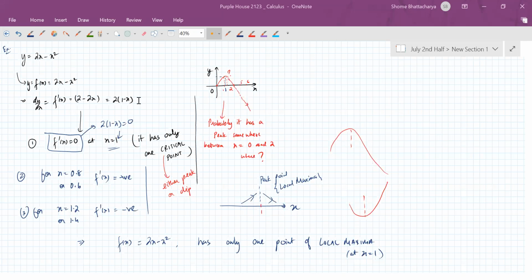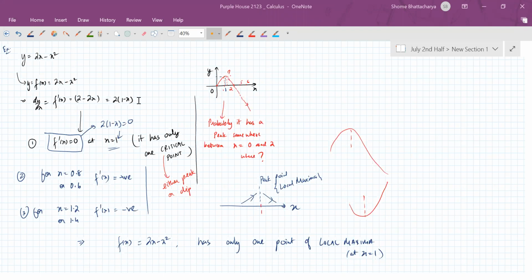So, sir, the more the number of roots, the more the peaks or the dips. Yes, the more the peaks or dips. Okay, so when you think of a polynomial function, if it's a cubic function, then it can have up to two critical points. So it can have a peak and a dip. If it's a power 4 function, let's say, it can have three critical points. So it might have two maximas and one minima, or one maxima and two minimas. Any combination like that it can have.